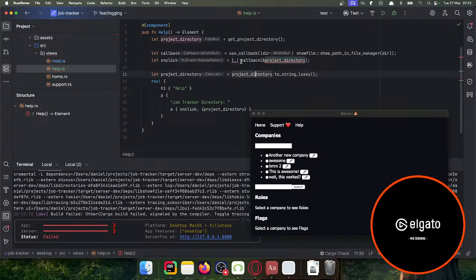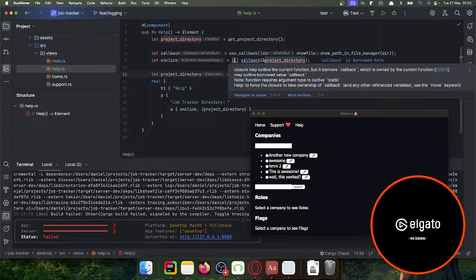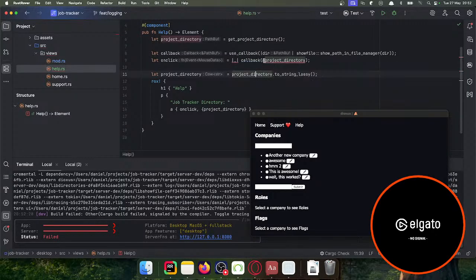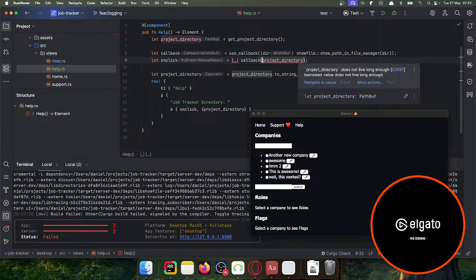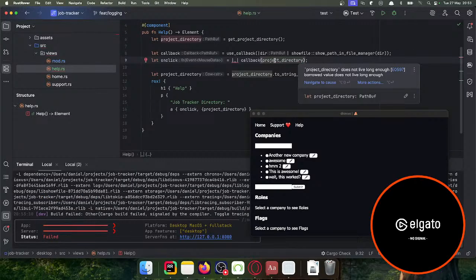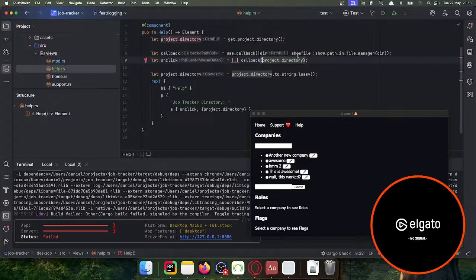I think it was getting FnMut because I was passing in ownership of project directory, which means that because it owns it, it can mutate it. So I think that's probably why it was a bit sad about that. But I can't pass in a reference either, because the callback, like this function here, could last longer than this does. It's a bit of an odd one.